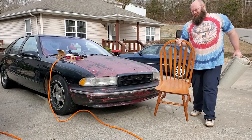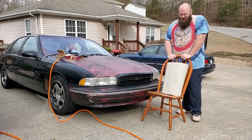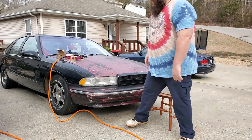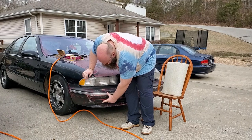What's good, y'all? So today we're gonna be tackling this bumper. This bumper is from a red Chevy Caprice, and you probably can't see too well from there, but we'll get a close-up in a second. It's got a bust right here.